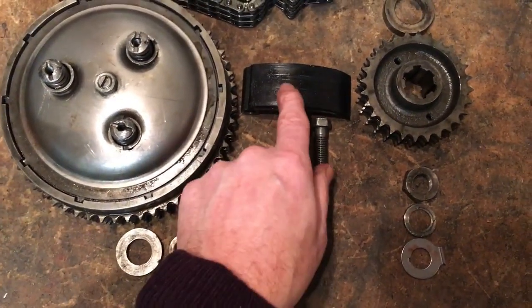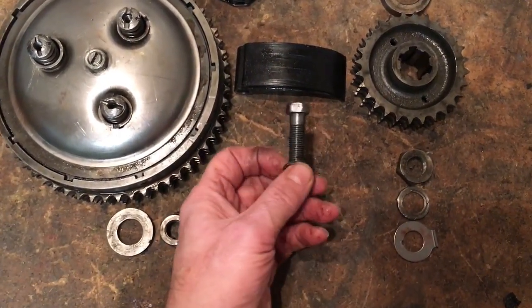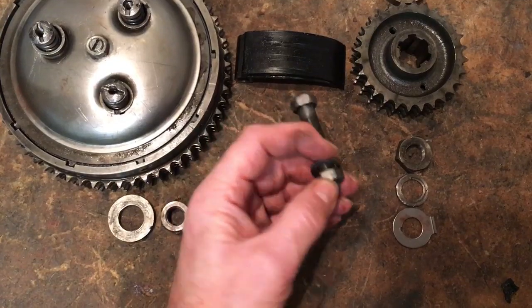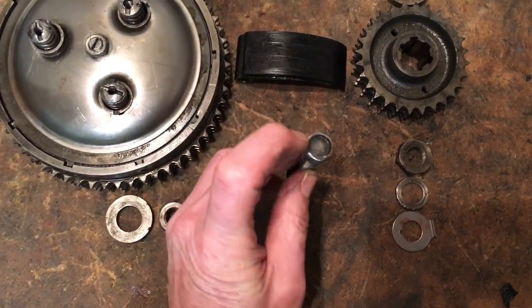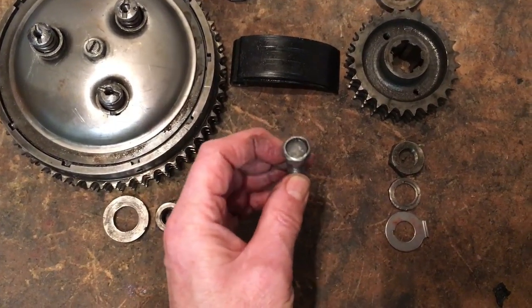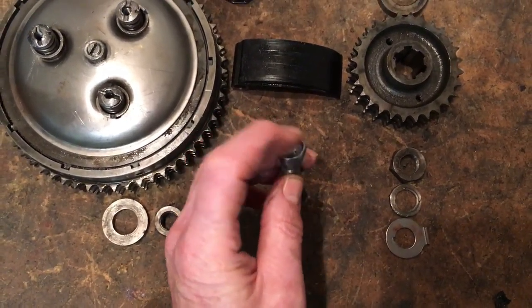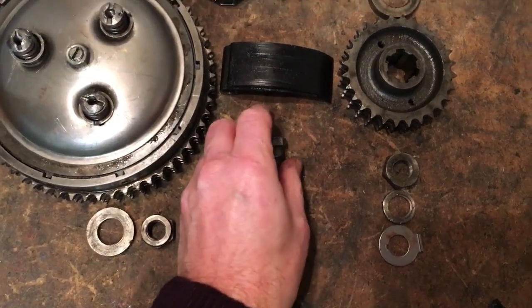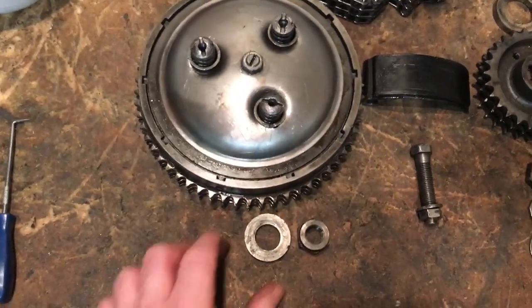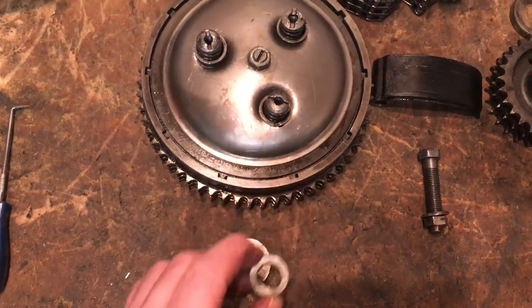Then in the centre we've got the slipper tensioner, which is still serviceable. Its adjuster, which is original and in good condition but needs a rubber dome making up, which I'll do from an old footrest rubber, and we'll glue it in there. It doesn't necessarily have to have glue because it sits in there under tension, but that's fine. Then of course we've got the clutch at this end with its spacer and its nut.